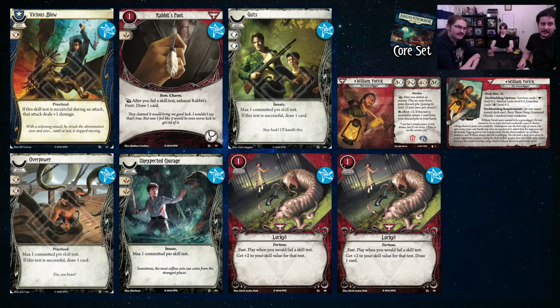We have a bunch of staples here. Vicious Blow, more damage, Rabbit's Foot, draw cards, Guts, and Overpower, and Unexpected Courage. They do all the things that we talk about in the staple videos, which you can find in the description. And then Lucky, which just means, hey, don't fail the test, which you can find us talking about in greater detail down in the description below.